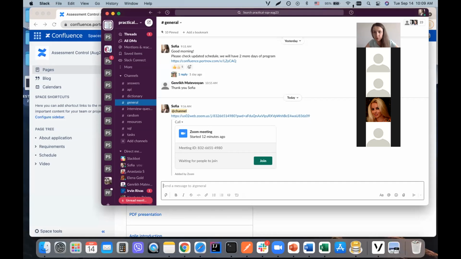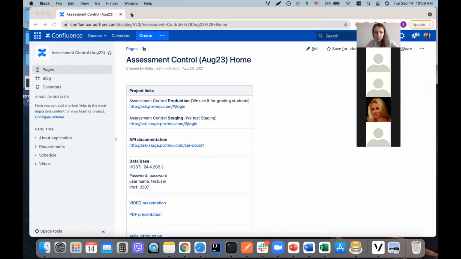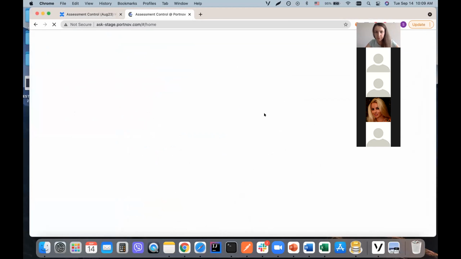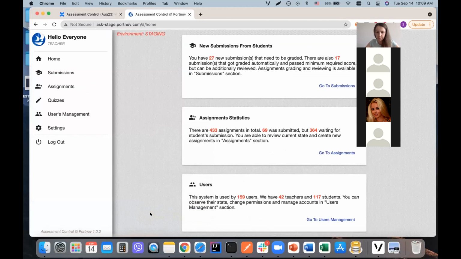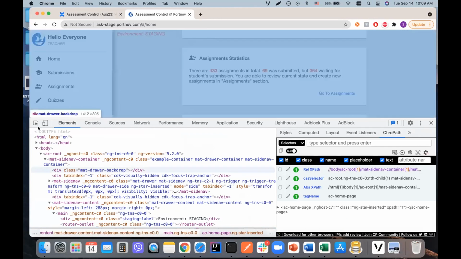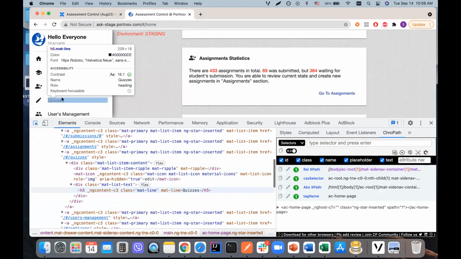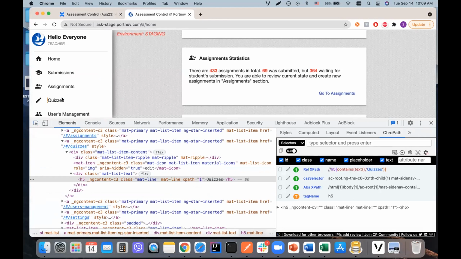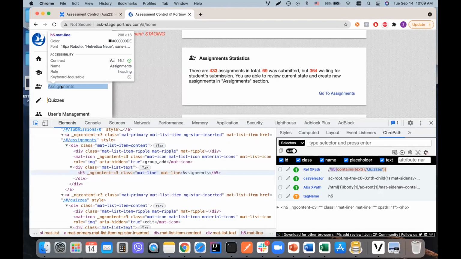Okay, yeah, and I also posted a competitor of ChroPath in our resources channel. I will just very quickly show how it works. So we have the application open, and then we can inspect the page, and if we have ChroPath installed, we will be able to select it here, but we can also select Selectors Hub. I will try to use ChroPath first, and I will try to navigate to some elements. Let's try to select some menu item. So I click Quizzes, and right now it proposes a relative XPath that starts with h5 contains text Quizzes. So now it looks good, but sometimes it is not the best selection.